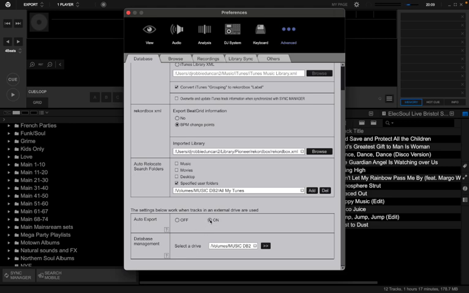I've got it ticked here, but you can have it switched off. So every time I bring a new file into Rekordbox, it will automatically export it to my database drive. It's a bit belt and braces, but I would leave that as off.